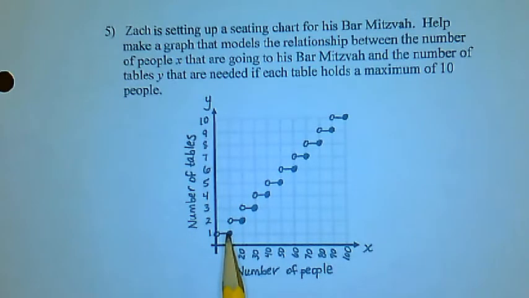Once I get to the number 11, now I jump up. The reason why we put this open dot is because 10 is not included, but between 10 and 20, there's all those numbers. So we need to draw the line to signify 11, 12, all the way through 19, and then our dot is over at 20. Now once I go to 21, I have to hop up again. So open dot, and that goes all the way up to the top.